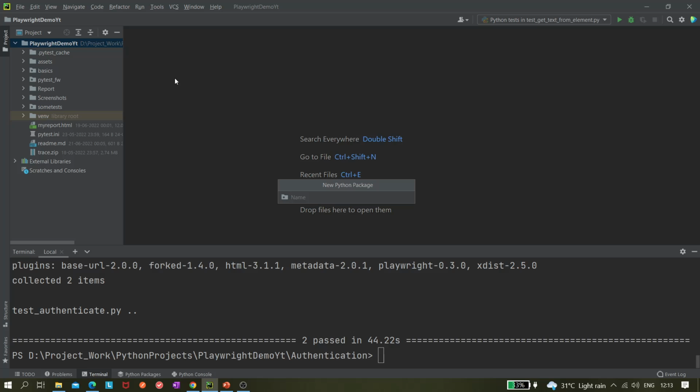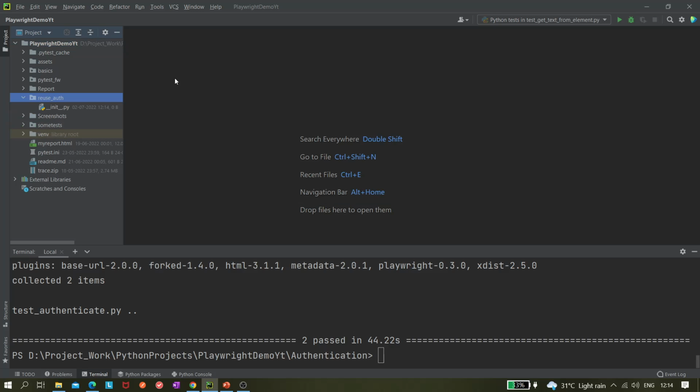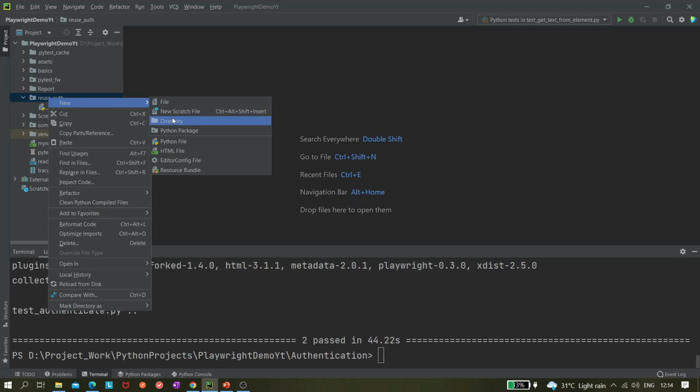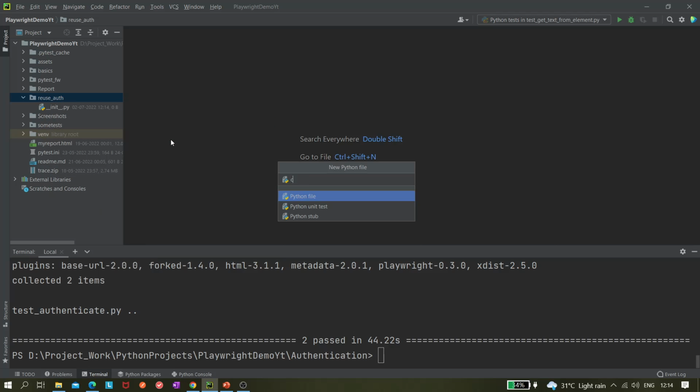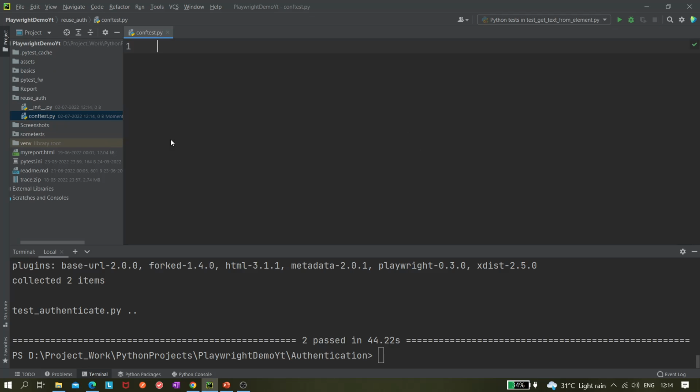Let's say it's called save or reuse auth. We just created this package, and within that let's create a new conftest file, conftest.py, because we are using Pytest, right?